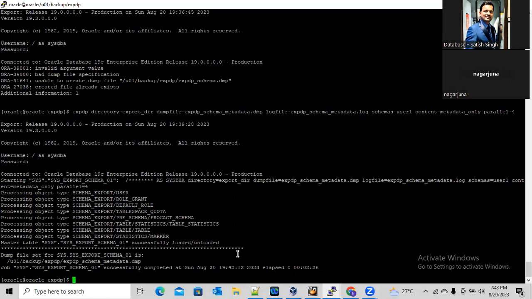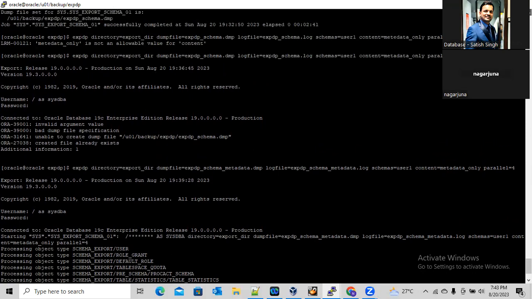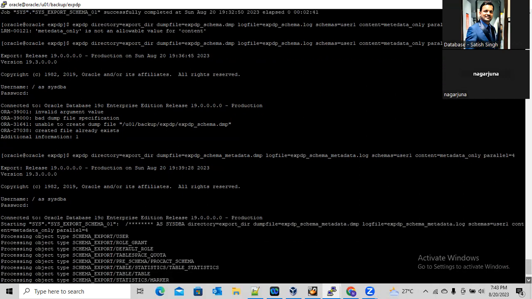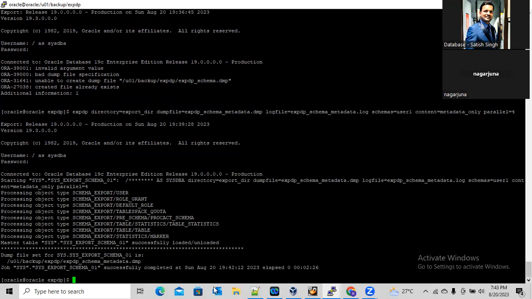So we can carry on with the next one. Here you can see that before, when we executed, we got 4 rows exported, right? But now in the metadata only, you can see there are no 4 rows, which means there is no table name and all.